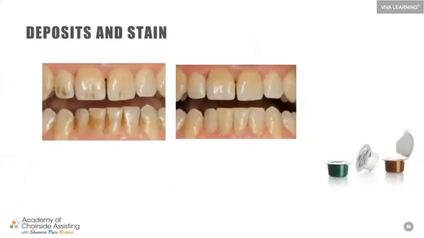And I want to back up just one more minute here. You can see on the slide that we have a lot of dark areas. And so one of the things that we will contribute that to is just having something that is splatter free, but most importantly, being able to have a product that will help us remove those stains, because we don't want to spend, again, a whole lot of time, but we want something that's going to be effective and work. And again, utilizing this colors line from DMG has allowed us to really do that.